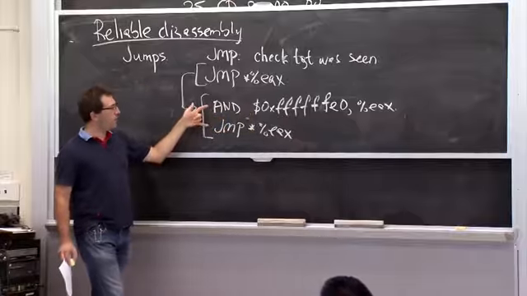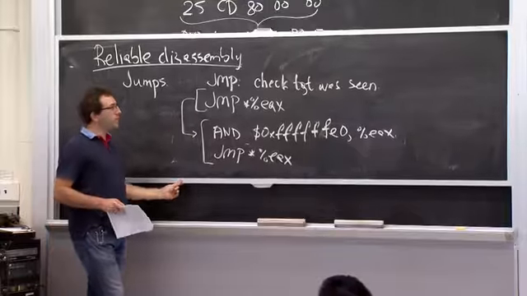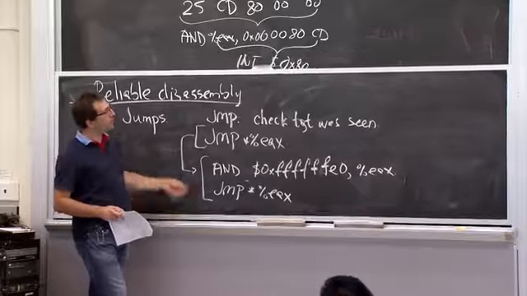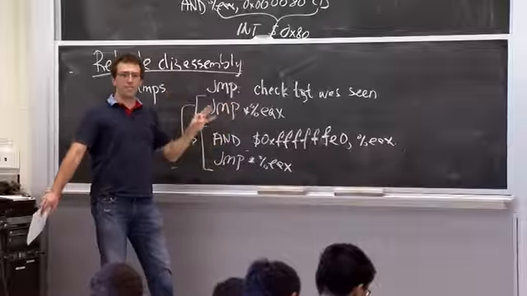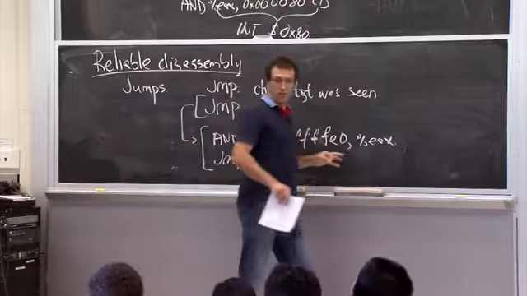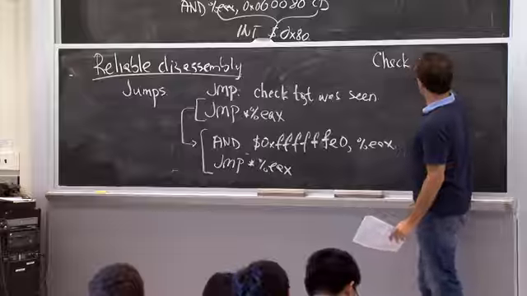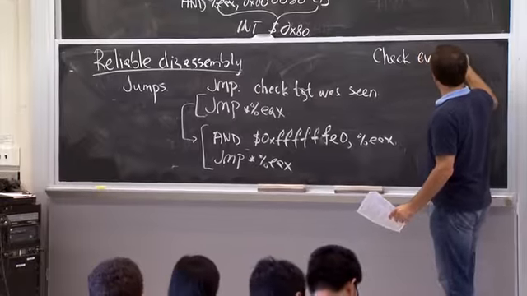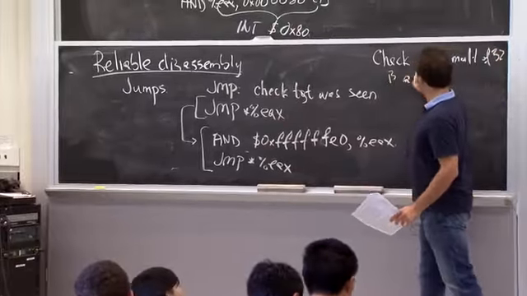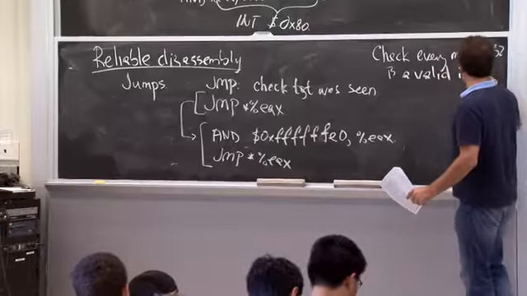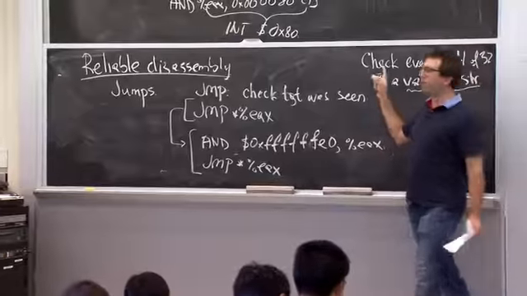And then in order to make sure that this is not going to jump to some weird instruction, you're going to enforce an extra rule, which is that during your disassembly, when you're scanning the instructions from left to right, you're going to ensure that every multiple of 32 bytes is the start of a valid instruction. So in addition to this instrumentation, you also check that every multiple of 32 is a valid instruction.